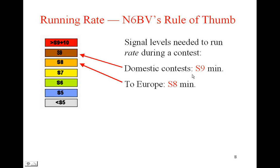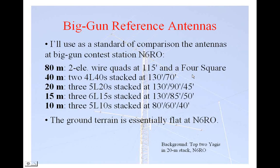And in Europe, I define it at least S8 is necessary, sometimes even more is necessary, especially on the lower bands, because frankly speaking, the Europeans don't always stop calling when you ask them to stop calling. So they require at least an S8 signal in order to take command and keep command of a pilot going.